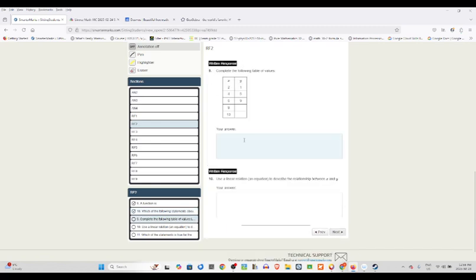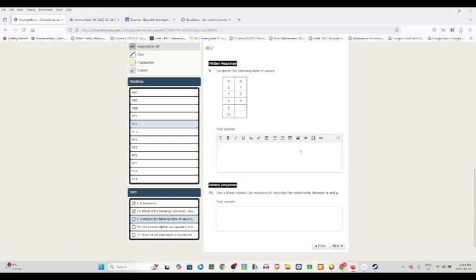Now the following table of values. As x goes up by 2, y goes up by 4. So we would have 8, 13, and 10, 17 going up by 2 each time. It's the 13 and 17 I'd be really looking for.